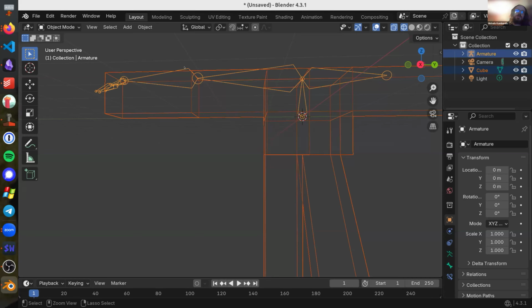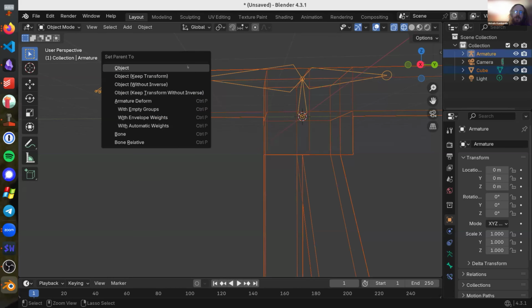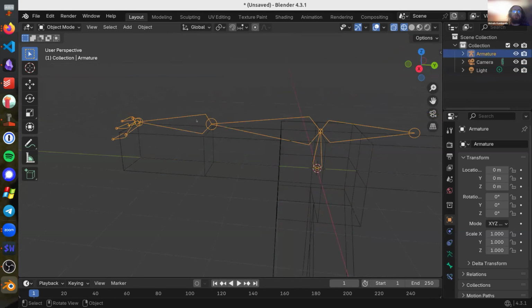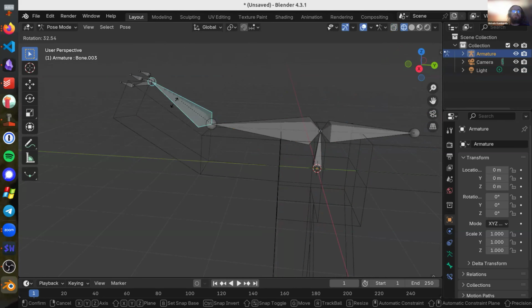So in Blender, what I do is I select the mesh, and then I shift select the armature, and then I say set parent to armature with automatic weights, which is something sensible, yeah? And what does it mean? It means that I have a joint now, a joint which is a bone in my skeleton, and now I can move this joint. And when I move this joint, I'm not only moving the joint, but I'm also moving the mesh underneath.